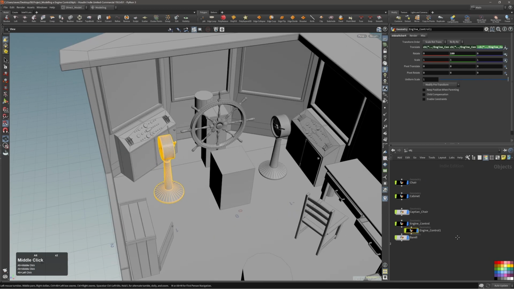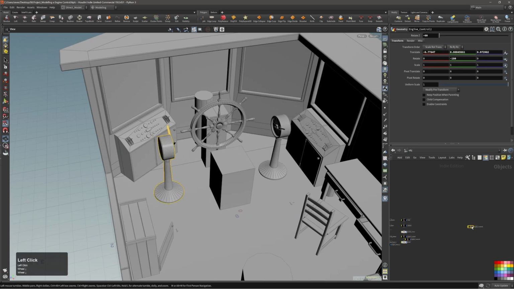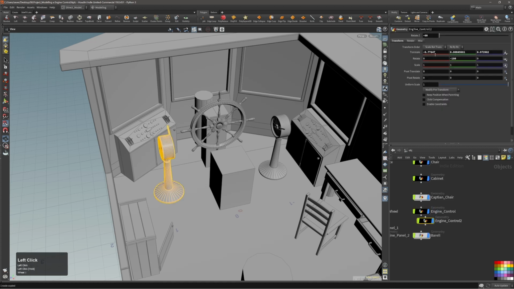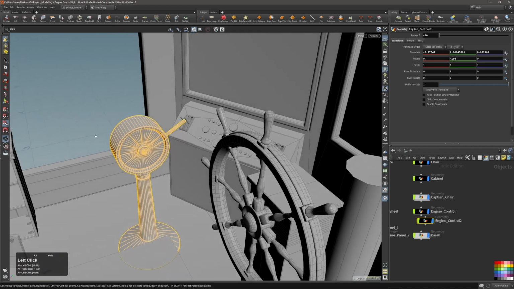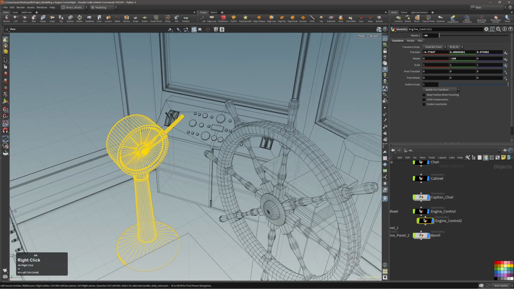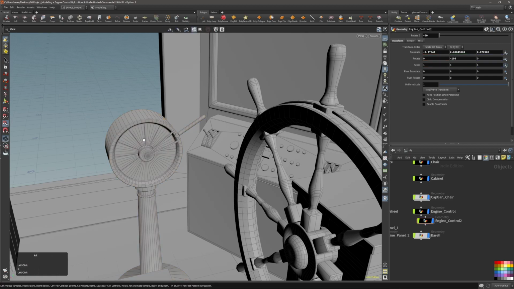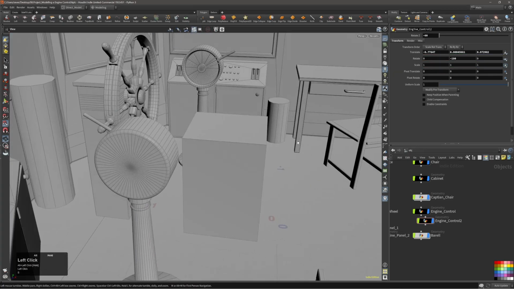So this is now here for some reason. We can delete this, and now we have this other engine with control, and we can use it on this side. But obviously this doesn't work, so we would have to make some adjustments.